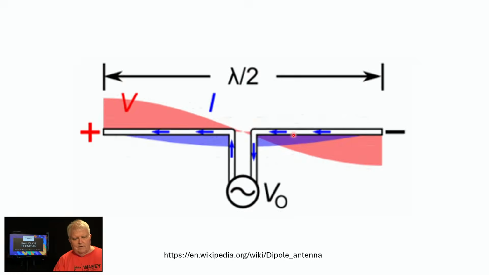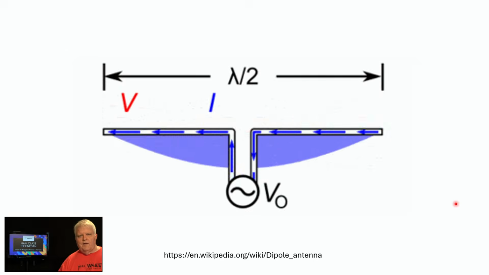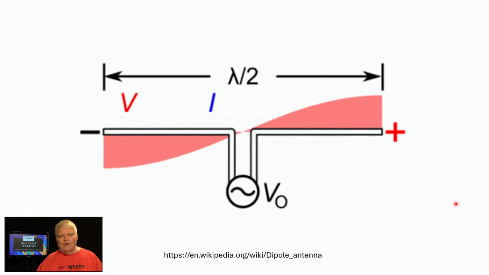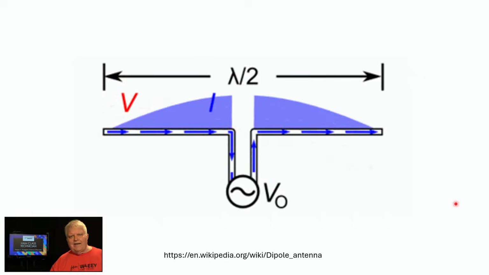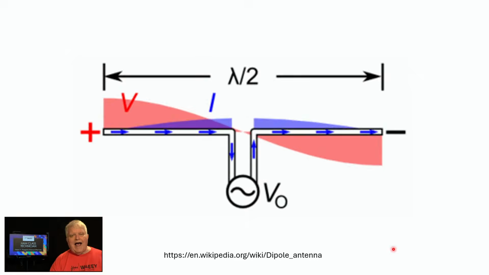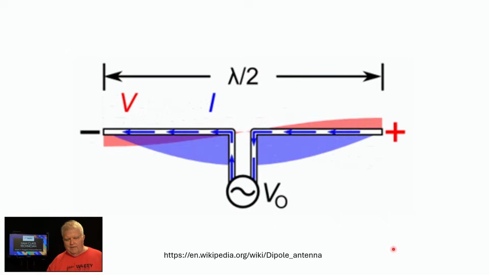We say, or at least according to Mr. Moxon, you want to get the current points up as high as you possibly can. So that's why an inverted V dipole antenna can sometimes work as well as a flat dipole antenna if you can get this point at the center up as high as possible. That's a key, get the current point up, because that's where the energy is being radiated from.